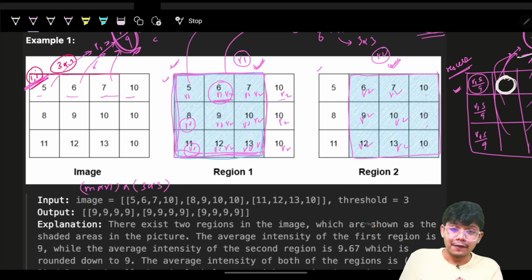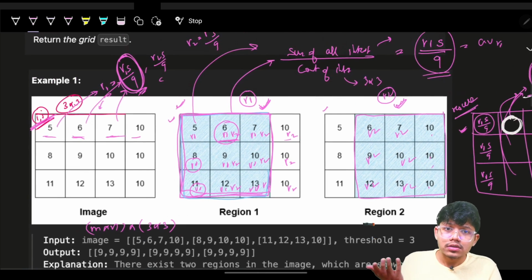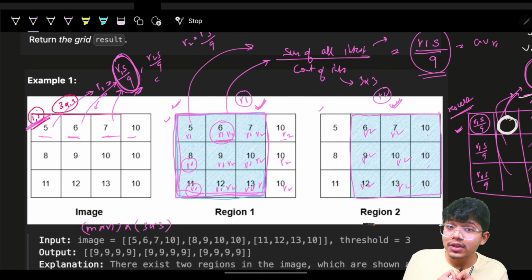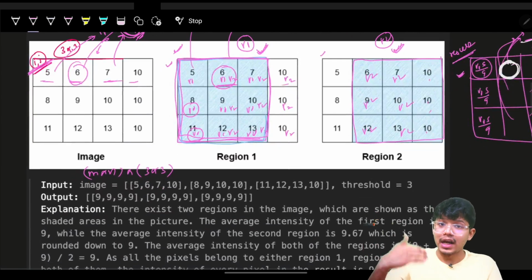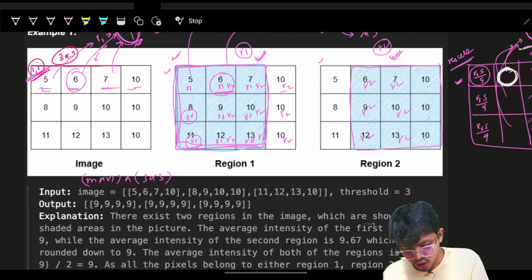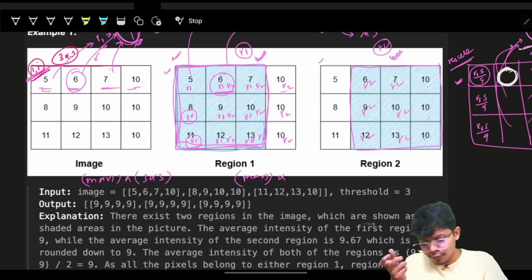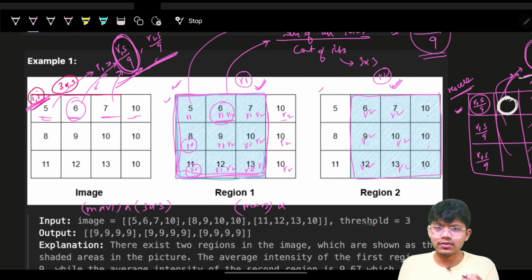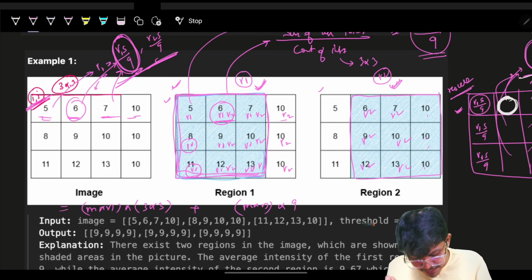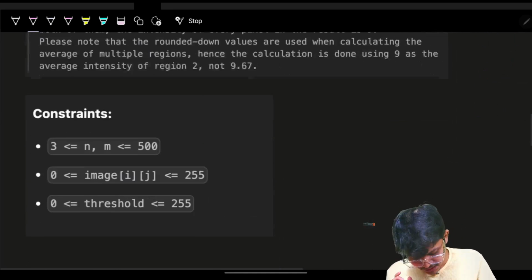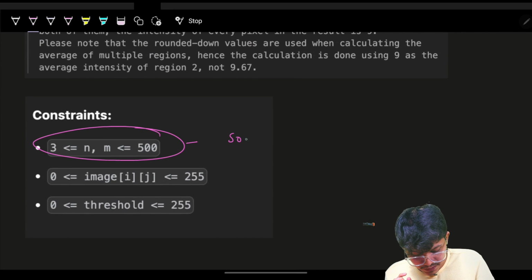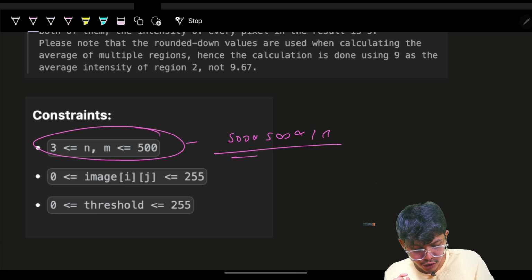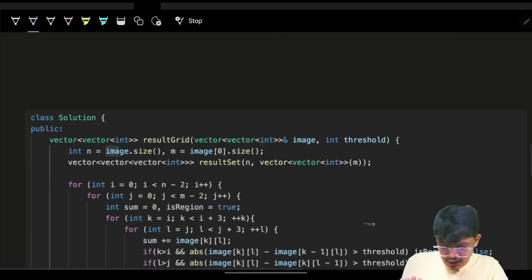Now, when I have got all the average region values for each cell, I will again have a final loop which will iterate on all the cells, again m cross n, and then for all the vector values, for sure I can have a maximum of 9 regions. For a cell I can have a maximum of 9 regions. So this will be nothing but m cross n into 9 as a complexity, and you can see m cross n, 500 into 500 into 10, will for sure work, and this is your answer itself. Cool. Let's see the code.